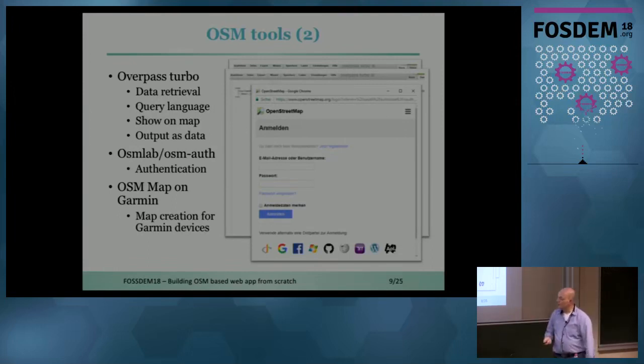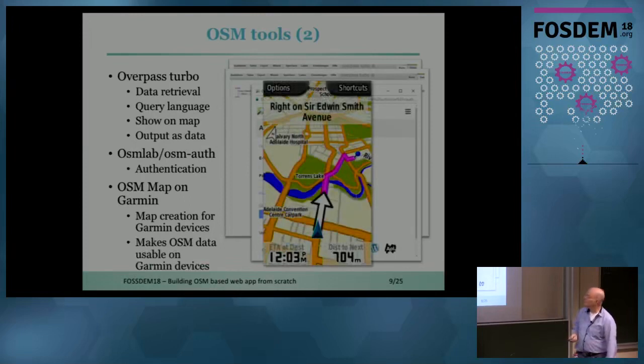Yeah, for Garmin, it has not this meaning anymore, I think. But in the first time, Garmin was very broad in the community, and some guys made a lot of effort to convert the data from OpenStreetMap to be loaded into a Garmin device, and it's not so easy because Garmin's file format is not public, and you have to re-engineer everything, and there's an ecosystem of tools.